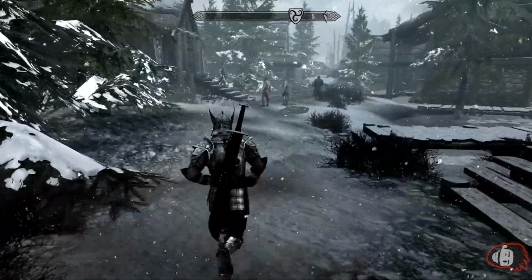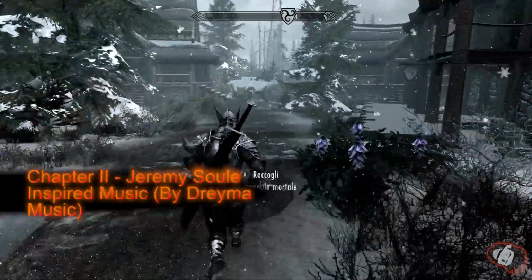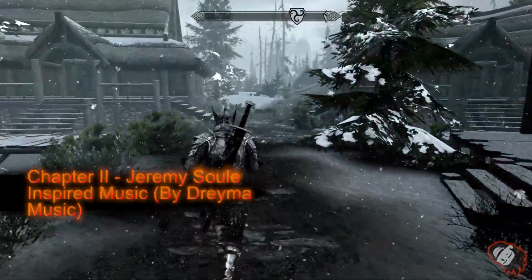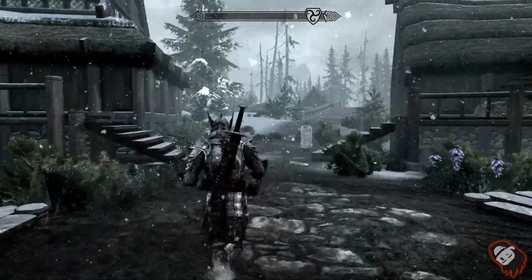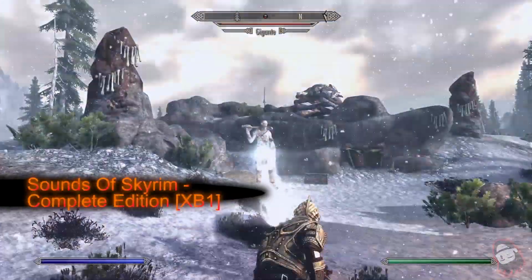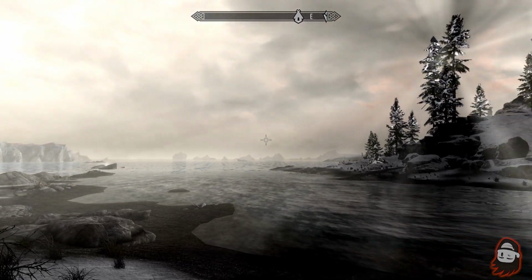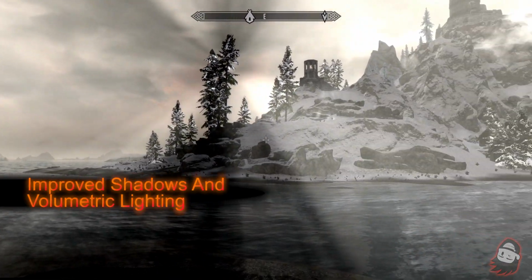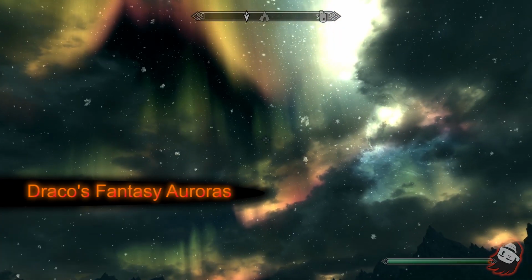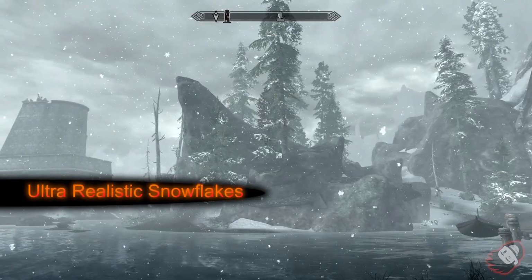Let's try to speed up the talks now that we are exploring the music and audio section. Chapter 2 Jeremy Soule-inspired music by Drama Music expands Skyrim's soundtrack with many themes inspired by the originals. And thanks to Sounds of Skyrim Complete Edition XB1, all the sound effects will be improved or replaced. The weather mods are self-explanatory, so let's just list them. Improved Shadows and Volumetric Lighting, Draco's Fantasy Auroras, IA Identity's Realistic Rain Xbox One, Ultra-realistic Snowflakes.